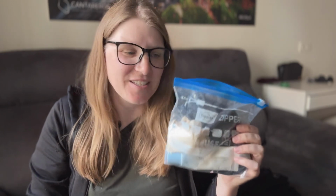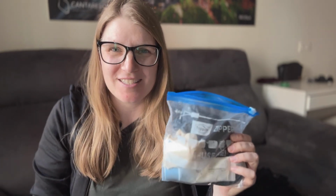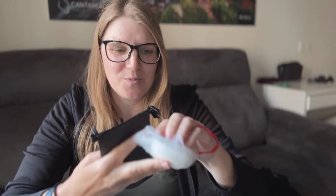So for my toiletries, I kind of stripped it down to the bare necessities, and to save some weight, I just transport it in this 1-liter Ziplock bag. And in there, I just keep my trusty Matador soap pouch. Inside I have, as always, a Dove beauty bar inside of one of those soap savers that I like very much to help it foam up. And this on the Camino I used for everything. So I use it to wash myself, but also to wash my hair and also my clothes. And that actually seems to work quite well.